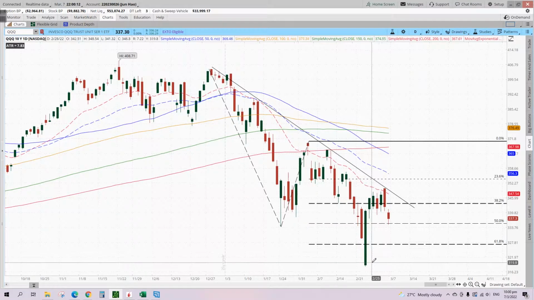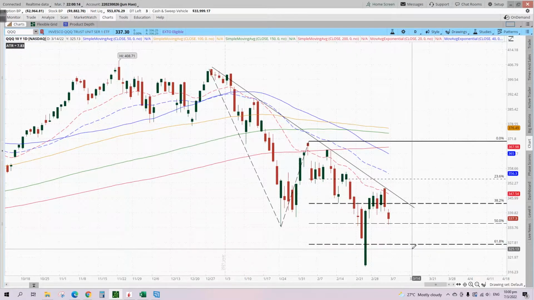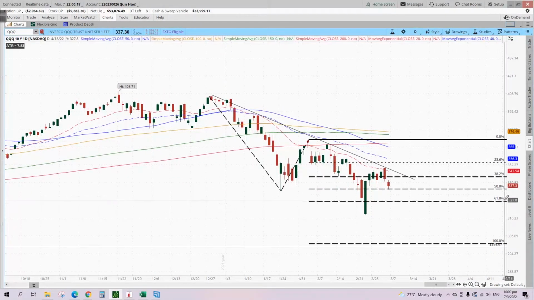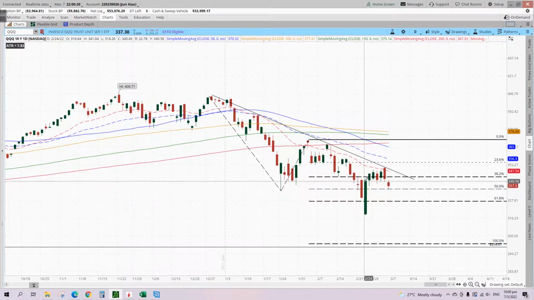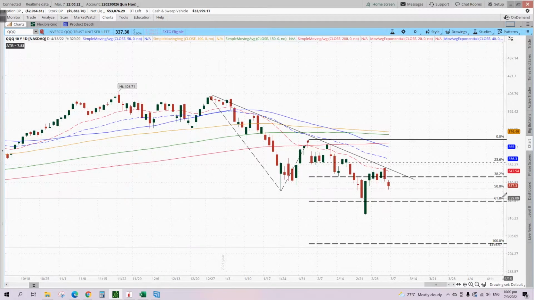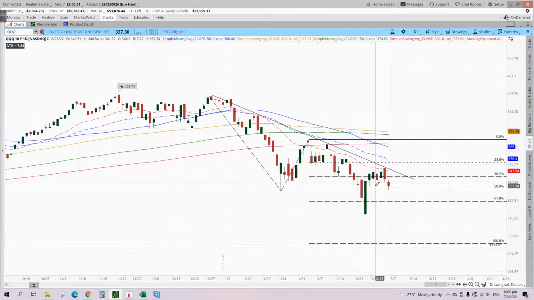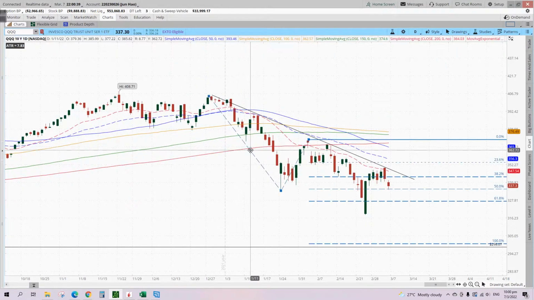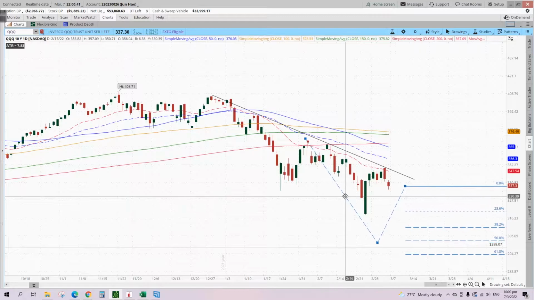$318. It does not correspond to any Fibonacci extension levels that are marked out on the charts at all. 61.8 is over here. It briefly breaks the 61.8 level, and with that, I wouldn't say that the Fibonacci extension tool will be a very reliable tool to estimate where the chart is going to head next. But nonetheless, for the sake of it, let us take a quick look at it.